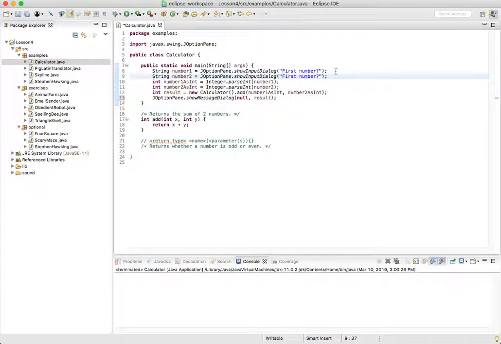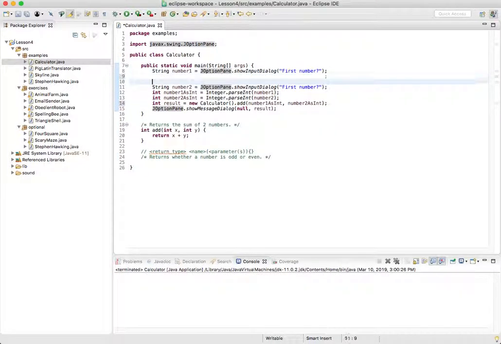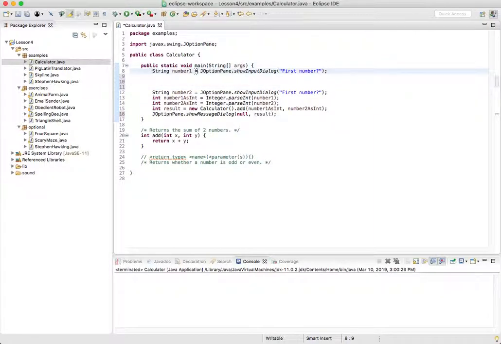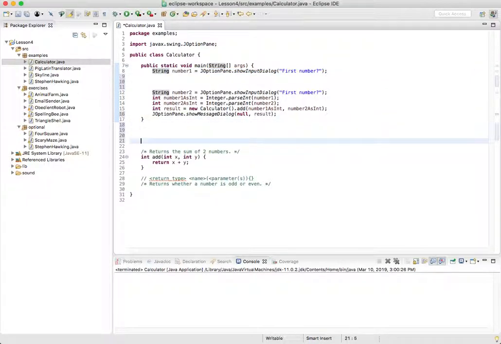And so let's just take a look at this. We've been using this a lot, so I think it's a familiar thing that we could use as an example. I'm going to try and think about what this showInputDialog method looks like. The first thing is, because it's got JOptionPane dot in front of it, it's going to be a static method, because we don't have to say new JOptionPane to use it. We can just do JOptionPane dot. That means it's static. That's the first clue.